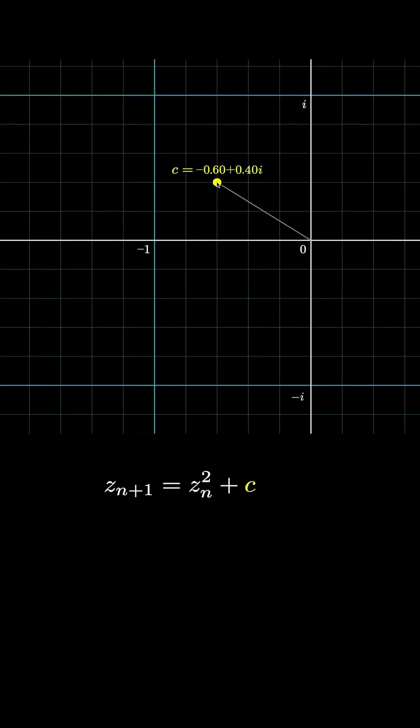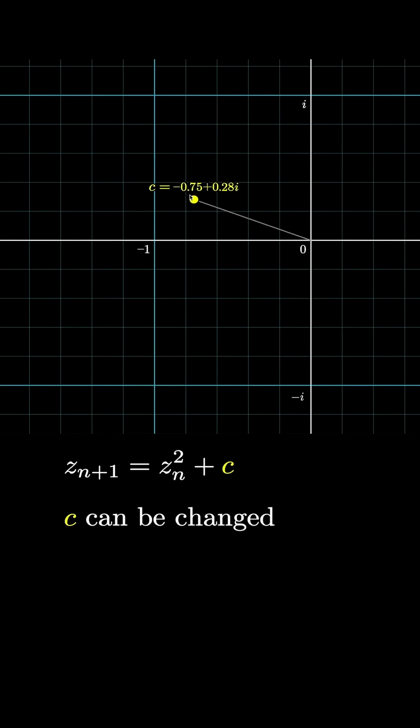The Mandelbrot set is one of the most iconic images in all of math, but do you know how it's defined? You start with some complex number, C, which we'll visualize with this movable yellow dot, and then you recursively define a sequence of complex numbers where the sequence starts with 0, and each new value is defined to be the square of the previous value plus C.